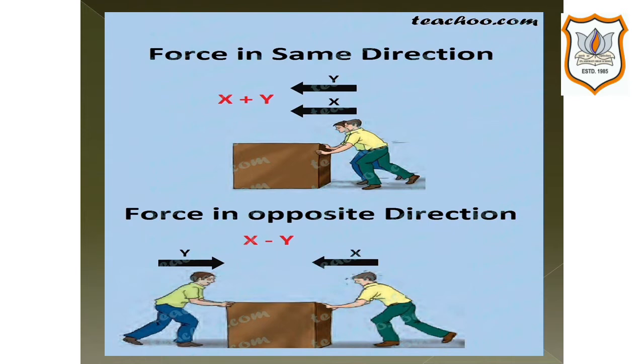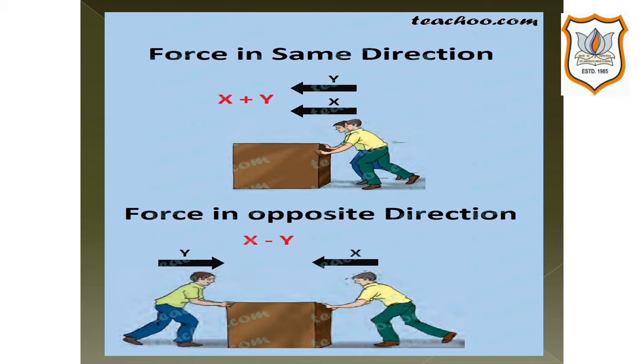Students, it is clearly seen in the slide that if the force is applied in the same direction, then it is being added up. See, if the first boy is applying X Newton force and the second boy is applying Y Newton force, and they are applying the force in the same direction, then the force is being added up. It means X plus Y.